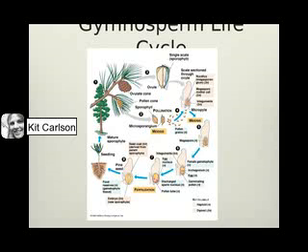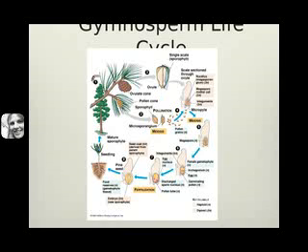So now we're looking at a pine life cycle or gymnosperm life cycle. And it's a little bit different than the life cycles that we looked at previously, because now we're talking about a heterosporous type of plant. So it has two types of spores, but it's actually pretty much the same thing. We still have that generic haploid or gametophyte part of the life cycle and the diploid or sporophyte part of the life cycle.